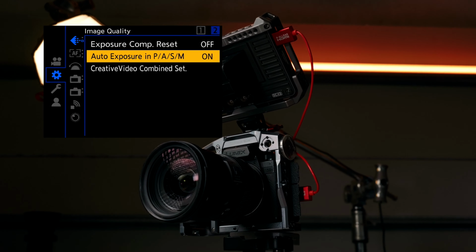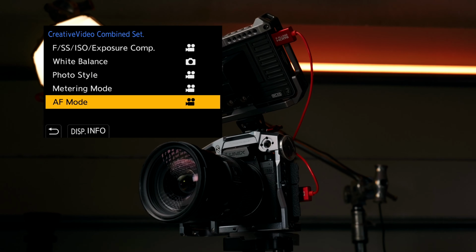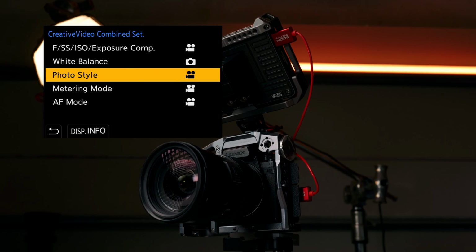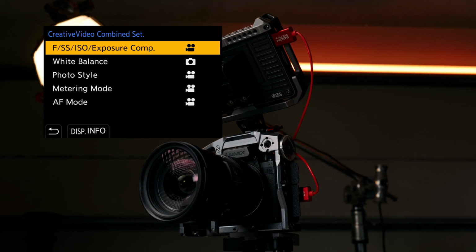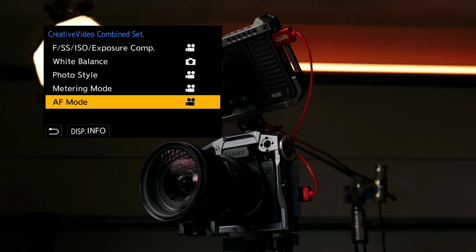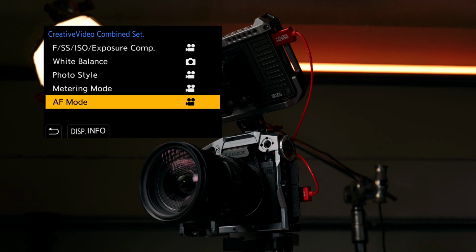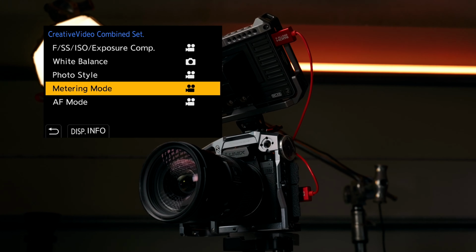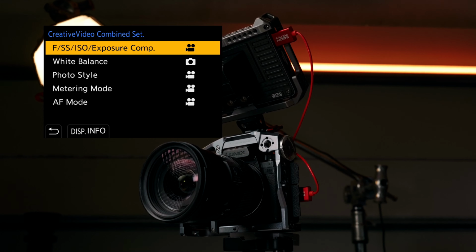And down here, all these settings I basically just leave as default. But the creative video combined set is super important, especially if you do a lot of hybrid shooting. So if you want to keep your settings separate from your video profiles and photo profiles, you can actually set this up over here. So anything that has the video camera icon will be separate from the photo mode. So I can have my videos to always be in vlog and my photos to always have my LUTs already applied. The same thing happens to metering mode, autofocus mode, as well as my f-stop, shutter speed, and ISO. So I can have my shutter speed really high for photos, but for video, it's going to be 180 degrees with the f-stop wide open.